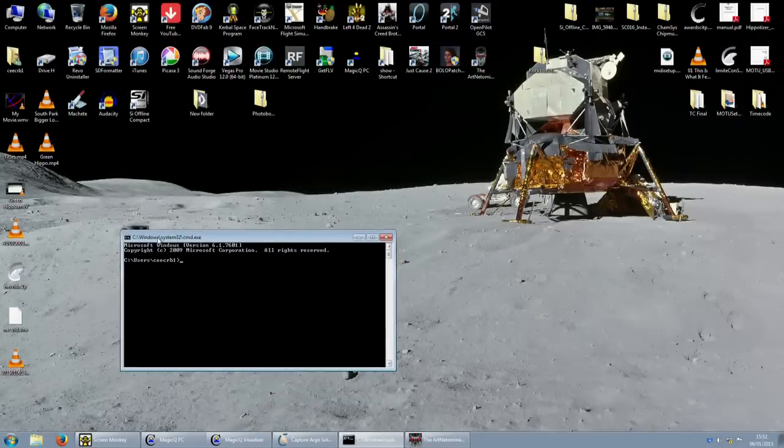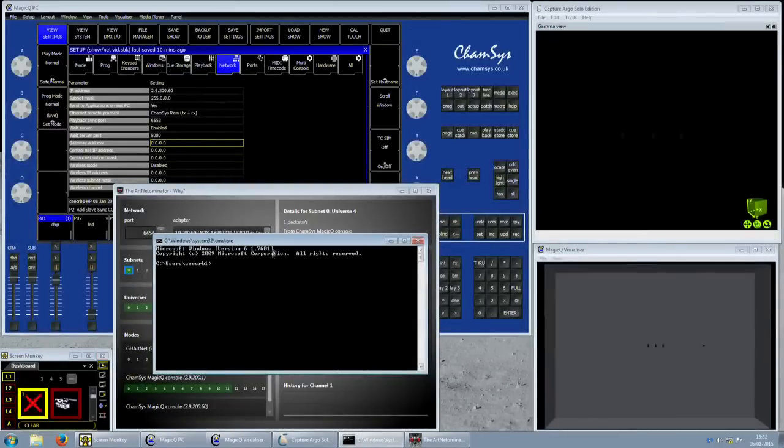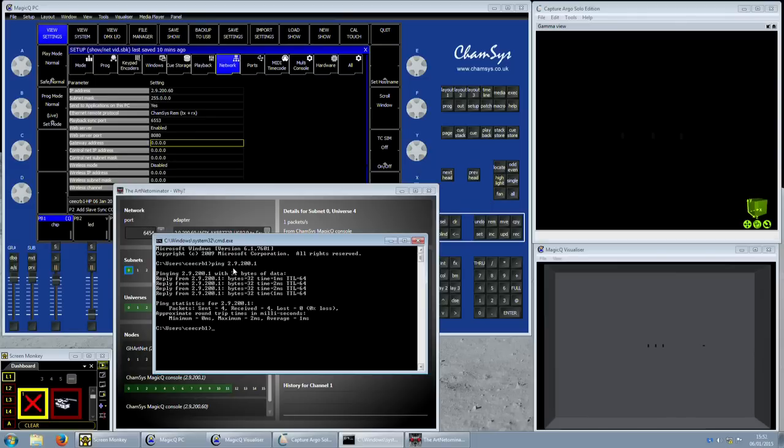The best tool you can ever use is the command prompt. Right, we're not even talking lighting yet, we're not even talking ArtNet, we're just talking, do the cables work that go to each device. And now this is done by typing the word ping and then an IP address. So 2.9.200.1. This will test if the console is correctly connected, which it is. What it's going to do is send out 4 pings and wait for a reply. And what it's actually doing is measuring the time.